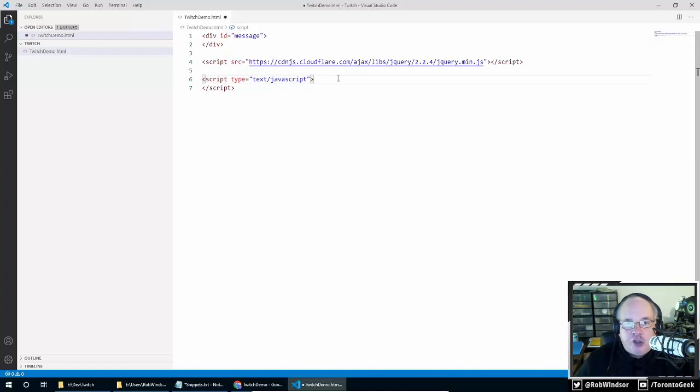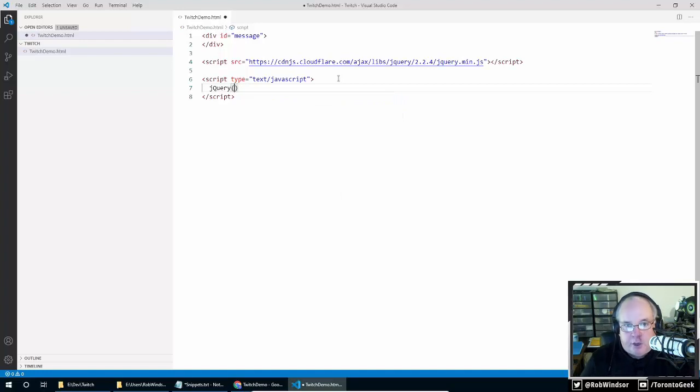And then we'll tell jQuery when the page is ready. There are a couple of different ways to do that. You can just say jQuery, capitalized correctly, and then put a function in there. Or you can do jQuery.ready. That'll work as well.